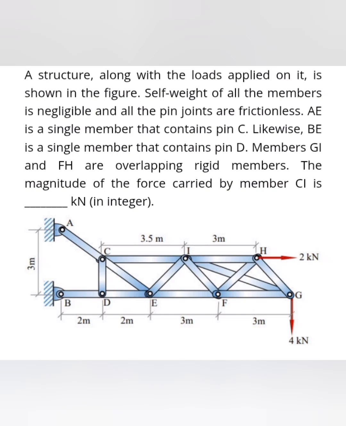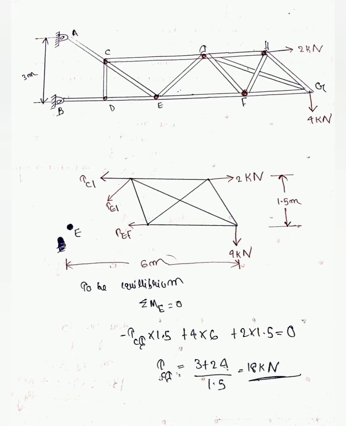So first of all, we need to draw the forces acting on each member. I will show you how the force acts in each member. The second figure is drawn with all the forces acting on each member, and we are neglecting AE and frame A and B just because it is fixed at one end, so there won't be any tension on that frame. The remaining CI, EI, EF, IH and FG are drawn, and a force of 2 kilonewton is acting at the end of H, and 4 kilonewton downwards acting at point G.